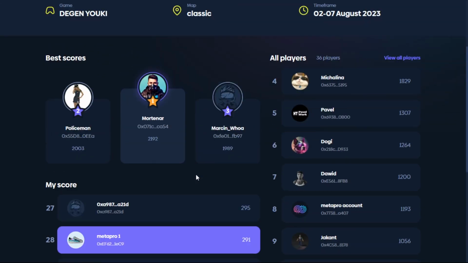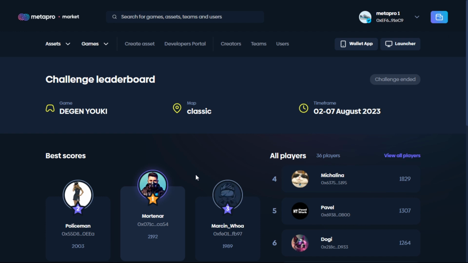Now also, please note the difference that the score on this leaderboard is the best results of the player from the start to finish on this challenge. So basically what that means is these were the best scores in this time frame. So that means if you get a better score, that score will appear on the game, not here.